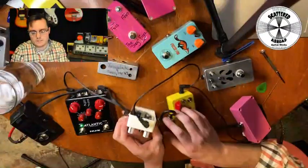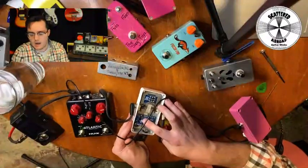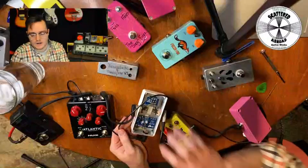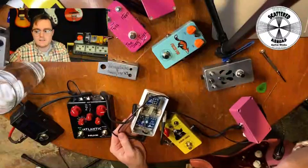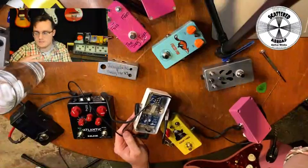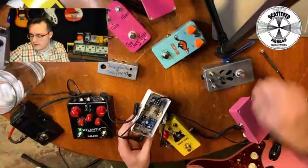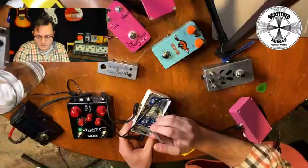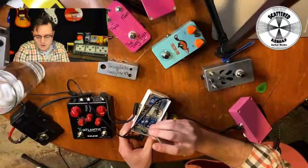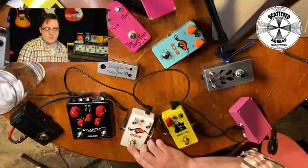But in the new Fuzzy Foxes, I'll go ahead and turn it. You can see that they have this bias trim right here. What that does is give the Fuzzy Fox an even more spitty, less sustained tone. And we'll go ahead and go through that a little bit. Crank that down. And let's see what we got here.